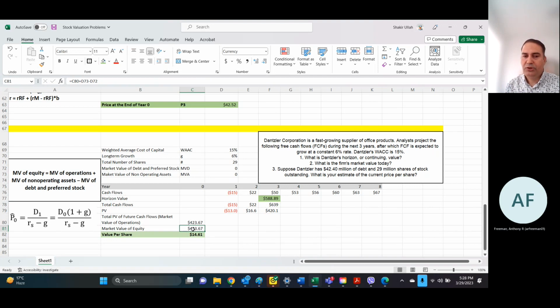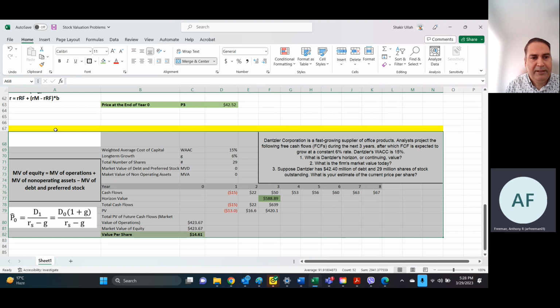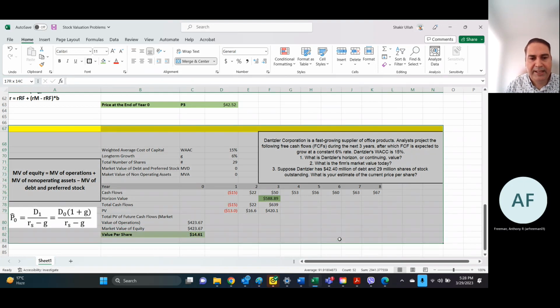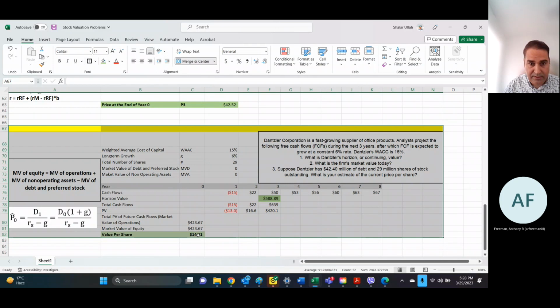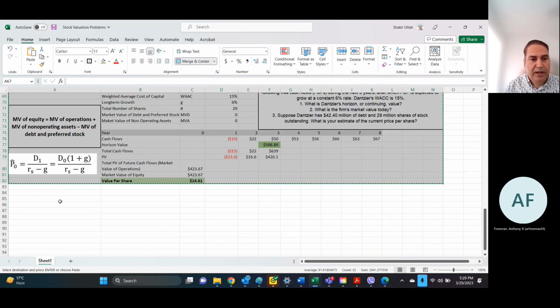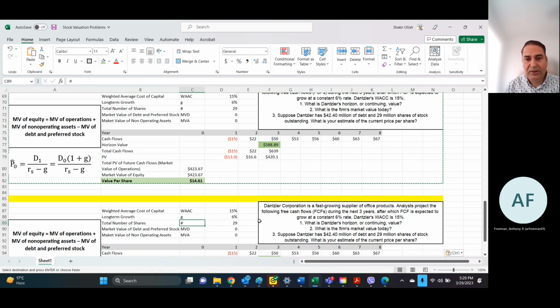So you take this and enter it in your assignment, and you got that done. Because for the next question, we need to change some of these numbers. For example, there is a debt, which is 42.4 million. When I put that in, it changes my values. Or if you don't want to do it this way, let me copy this whole thing, just to avoid that confusion. Control C, and I will paste it right here.